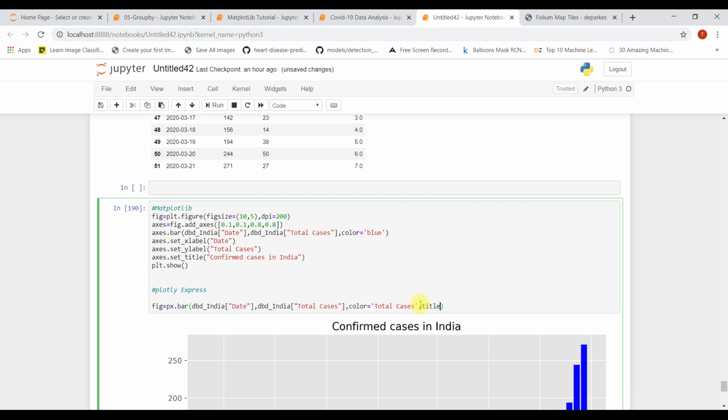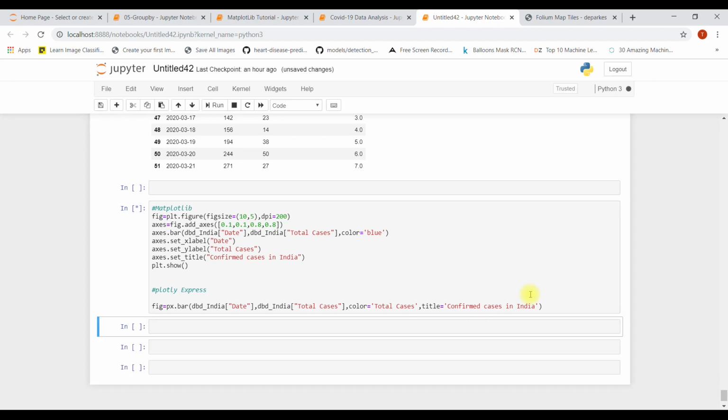Now title is equal to this, and alright, everything is good enough. Let's see.